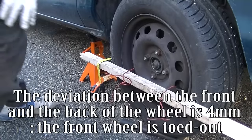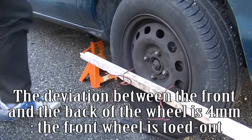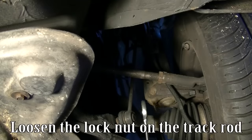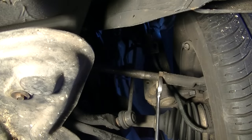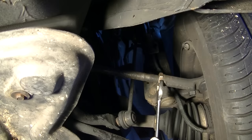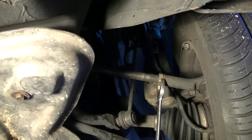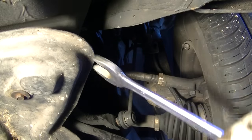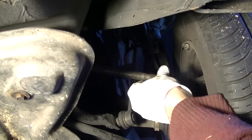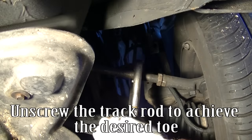The deviation between the front and the back of the wheel is 4 millimeters. The front wheel is toed out. To decrease the toe out, the track rod should be lengthened. Loosen the lock nut on the track rod. Unscrew the track rod to achieve the desired toe.